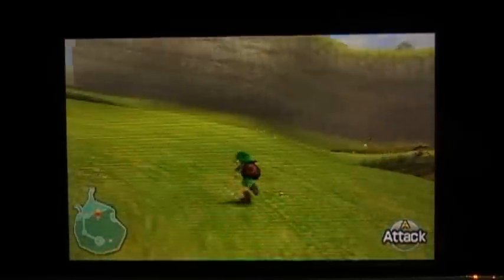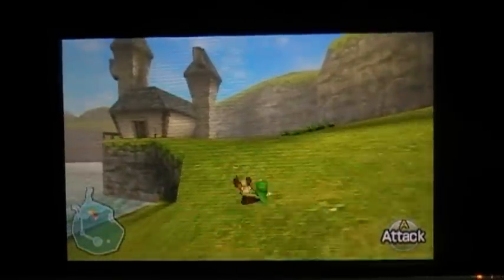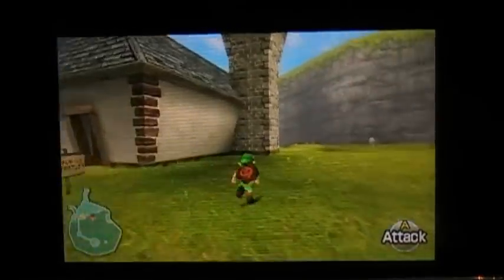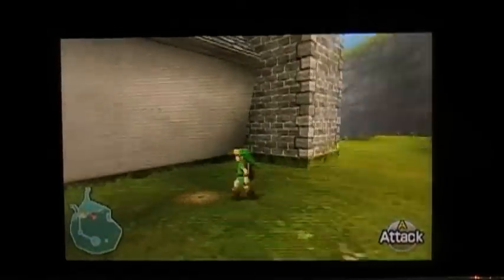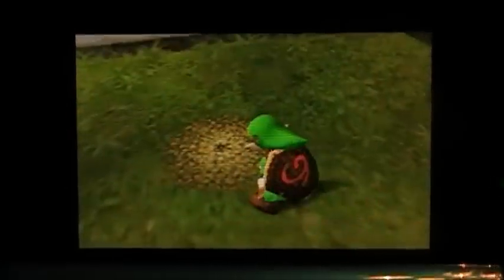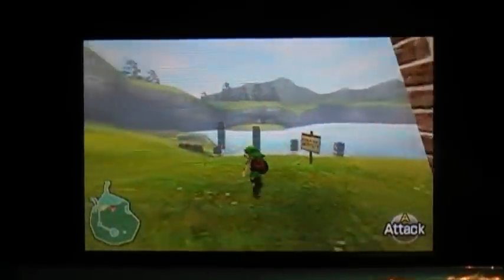Alright, so we got our magic beans, and we need to plant something over here so we can claim a heart piece later, I believe. Alright, so let me go to my items, and swap that for the Deku sticks right there, okay? Plant it right there.